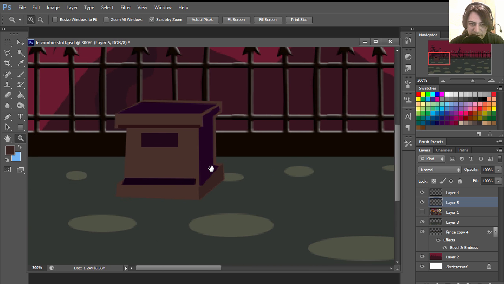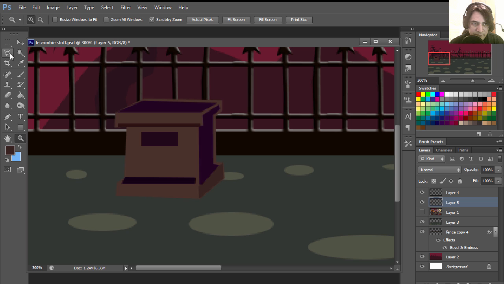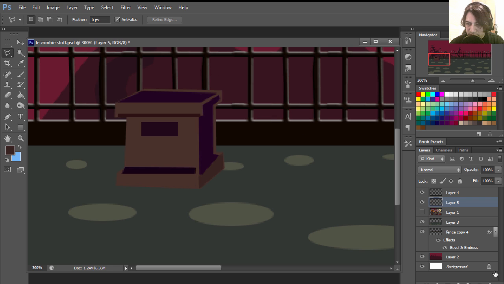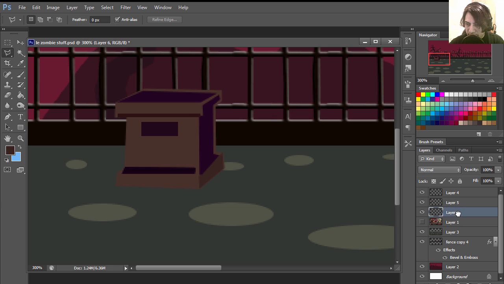Now we need a shadow for this, so let's create a shadow. I guess I should make a new layer first. And you just kind of have to judge where the shadow will be.